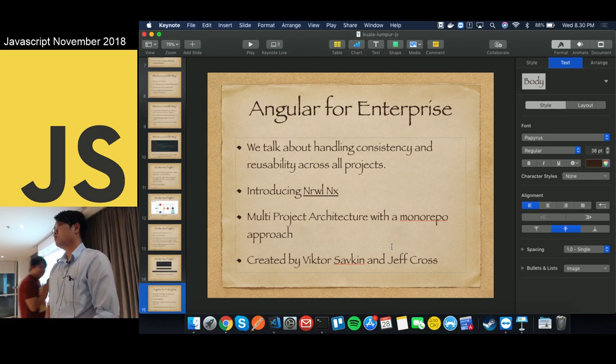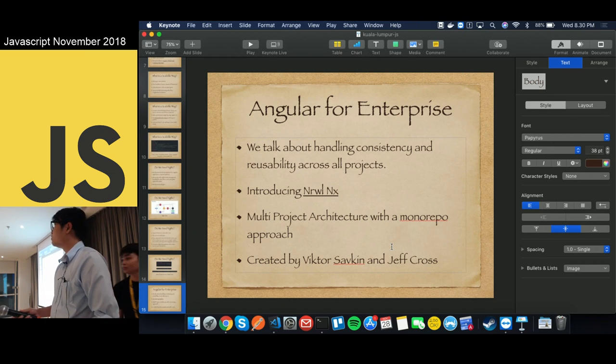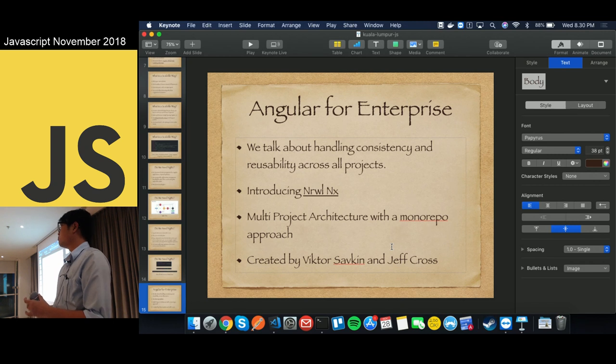I think we have time for two questions. You mentioned that the monorepo is a good architecture approach. Why is that so? You mentioned that the monorepo approach is a good architecture for building multiple web apps within the same project. Why is that so? Why can't you, for example, apply Bit and then use a shared component for those apps?